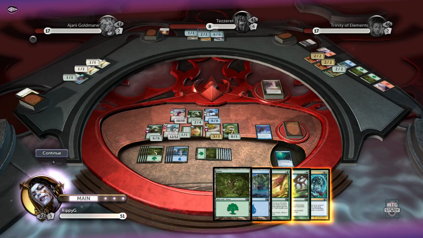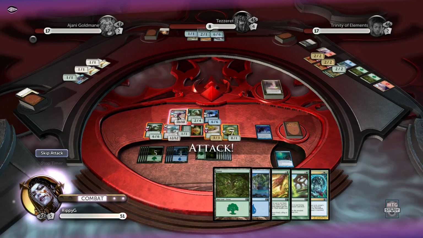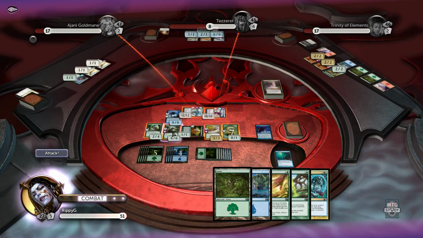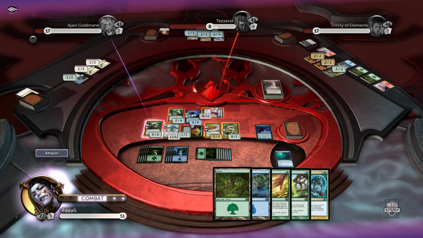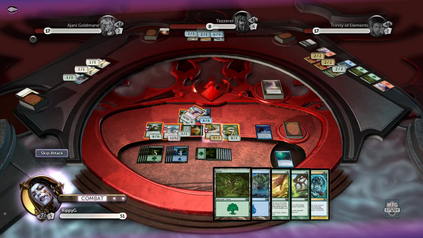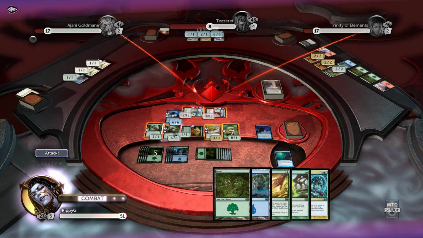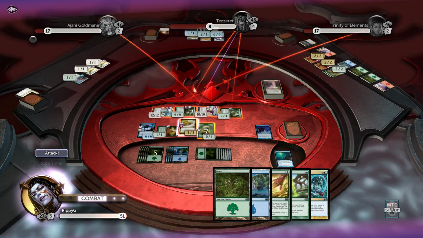So for now, let's just attack. Let's see this madness. So now he can't block this one and this one for now. Both of them, although no. Instead, let's attack. Yeah, let's just make a little smarter decision. So, here, here, and here, and actually here, and actually here.